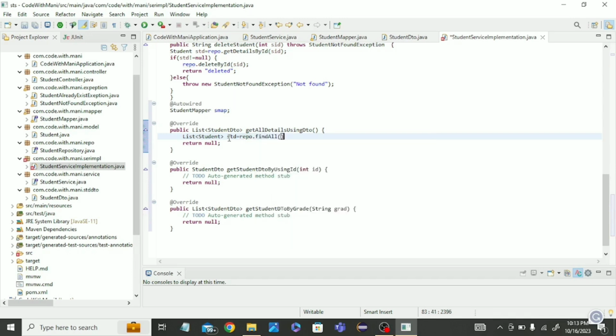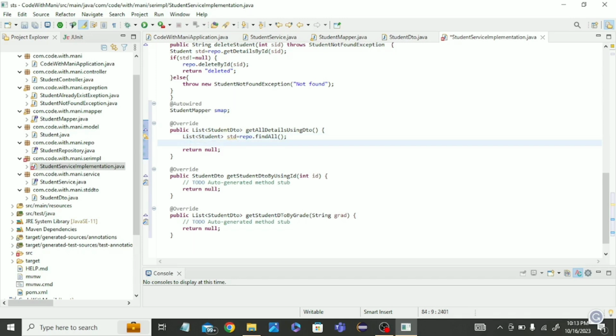Using this repo dot find all I will get all the details of students. After getting all the details of students I will create the object of StudentDTO. StudentDTO stdDTO new StudentDTO.